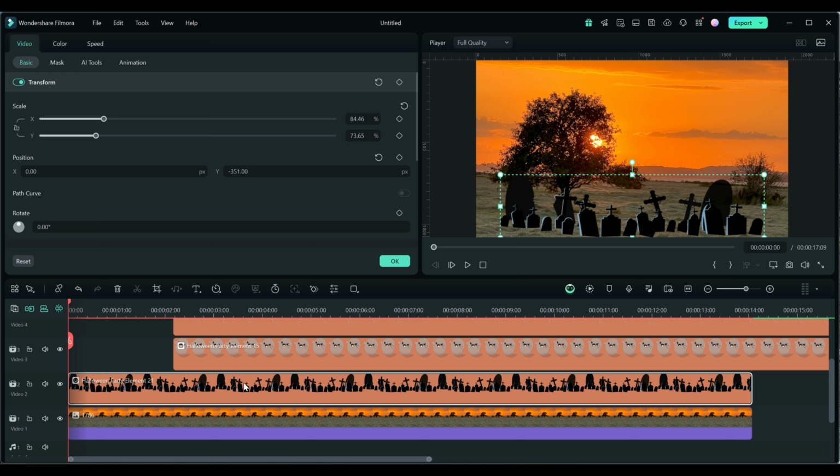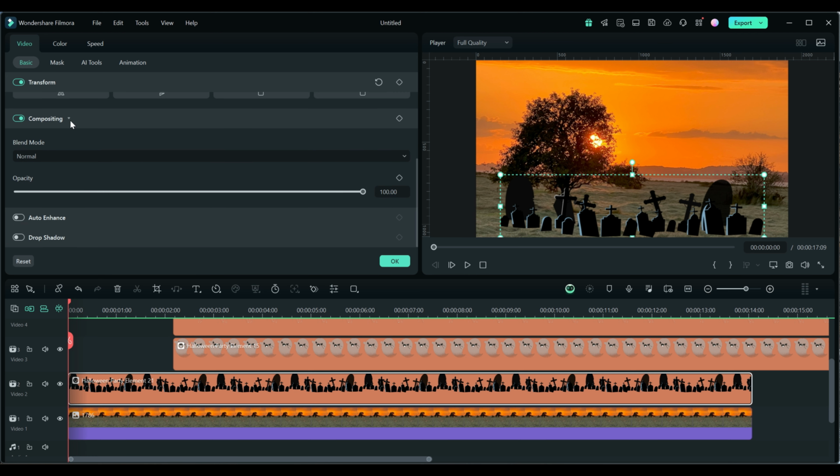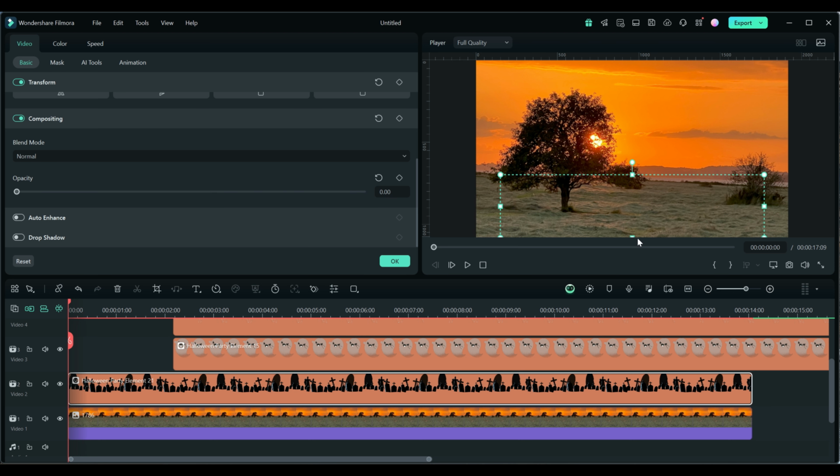Okay, so maybe we want this to be a larger picture. That's what you wanted. You wanted to animate it appearing. I think something that would be cooler here is, how about if we animate it just appearing? In other words, we go down here to the composition section, and we see here where it says opacity. And if we set this opacity to 0, then we can no longer see it on the screen.